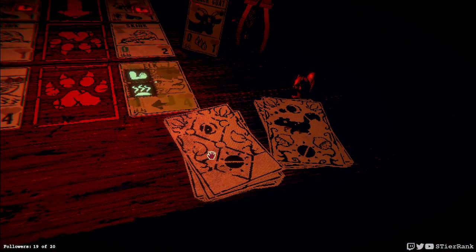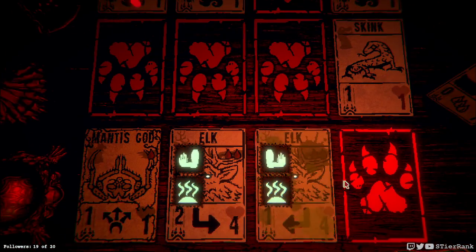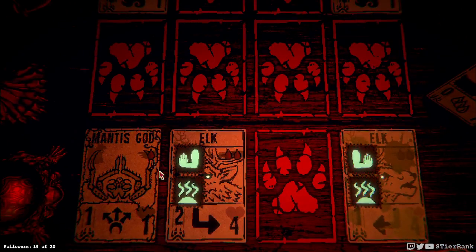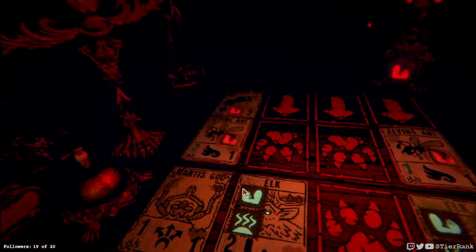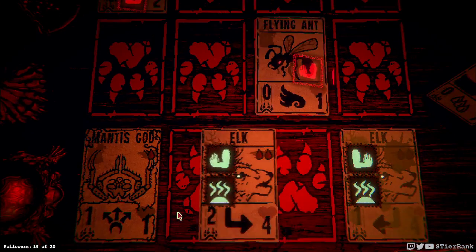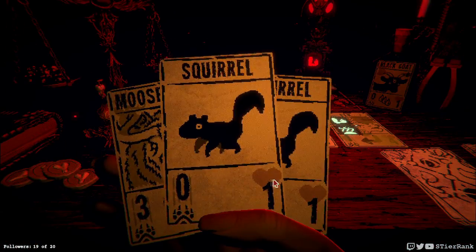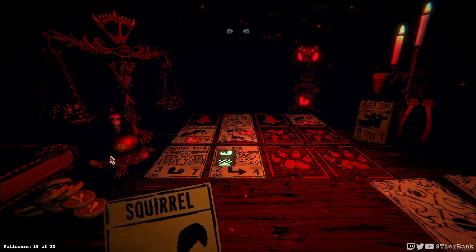Nice. Okay. Now it's just a matter of waiting for some damage to be done. It's so funny watching them running around as much as they do. Okay. Am I going over here or am I going over there? Man, hopefully I'll win this match one of these days. These keep sending all kinds of stuff at me. It's time for the moose buck to come out, I suppose. Let's put him over here next to the ant, and we'll get them off the board.